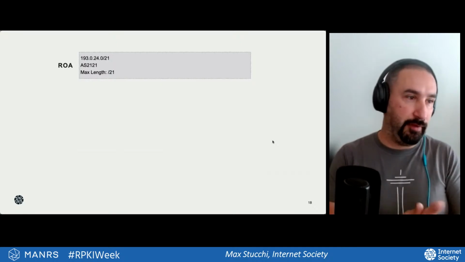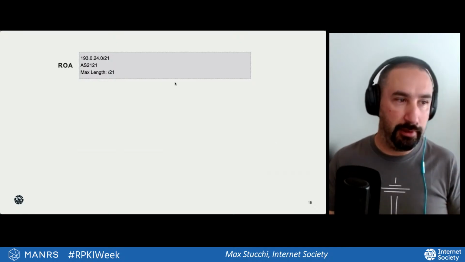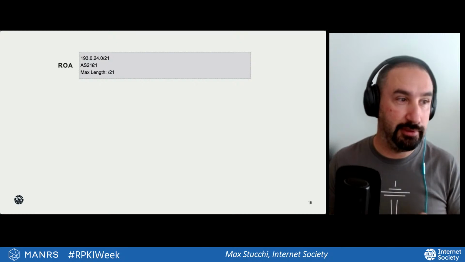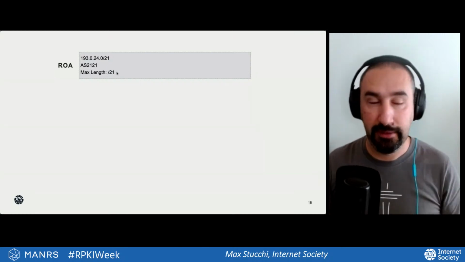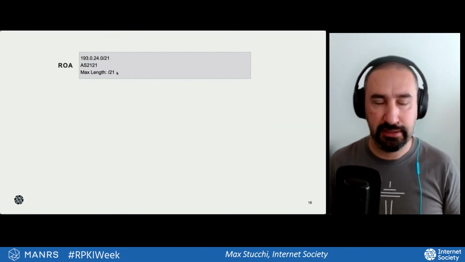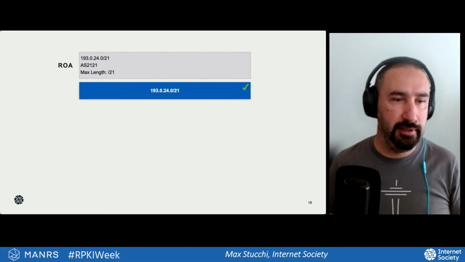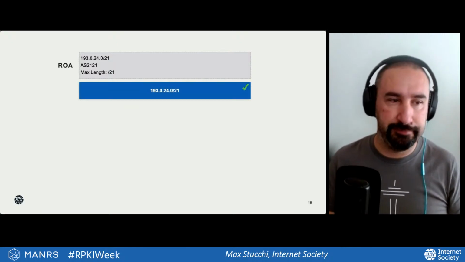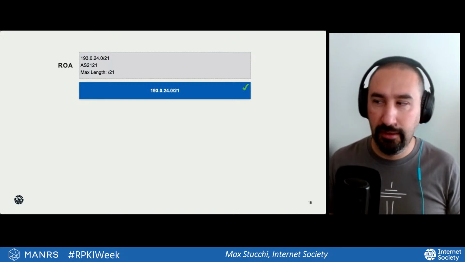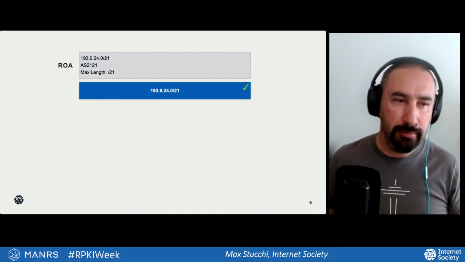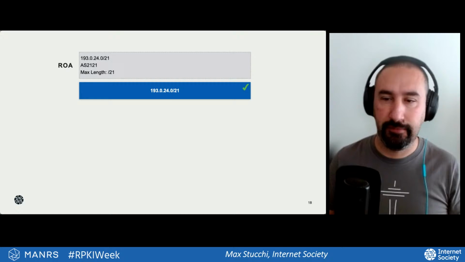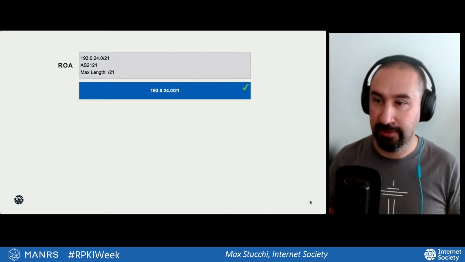Another example, we have the /21 ROA for AS2121. Max length is 21. So we're very strict with this one. And we have this announcement that is covered. That's perfect. But let me ask you, what about the /22? Any /22? Can you write it in the chat?